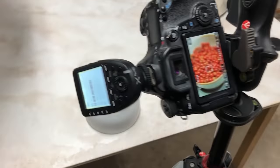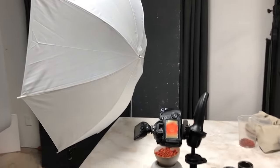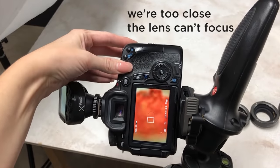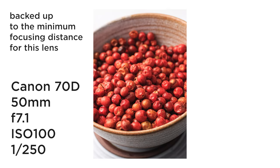The limitation of this lens, if you want to get super close up to your subject, is that the minimum focusing distance restricts how close you can get. Today we're shooting chiltepine — special peppers from Mexico that are super spicy and absolutely beautiful, kind of like red peppercorns. I wanted to photograph these super close up, but with the 50mm f/1.8 the spec is 40 centimeters — that's as close as we can physically get while still achieving focus. But we can turn this into a macro lens with an extension tube.